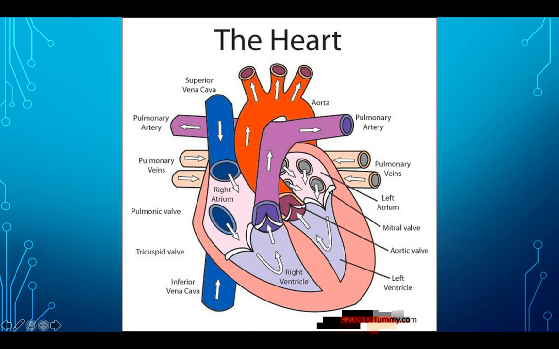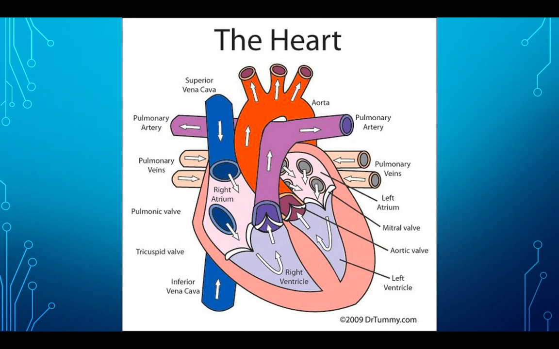All right, the next part is the heart itself. You're going to have to label one of these in your activity tomorrow. But basically, the right atrium and right ventricle are what bring deoxygenated blood from the body back to the heart and to the lungs. If you follow the arrow here, it brings it in from either the lower part of your body or the upper part of your body, and then it brings it into the right atrium, pumps it through the tricuspid valve into the right ventricle and to the pulmonary artery. Pulmonary means lung. So this is taking it to the lungs to be reoxygenated.